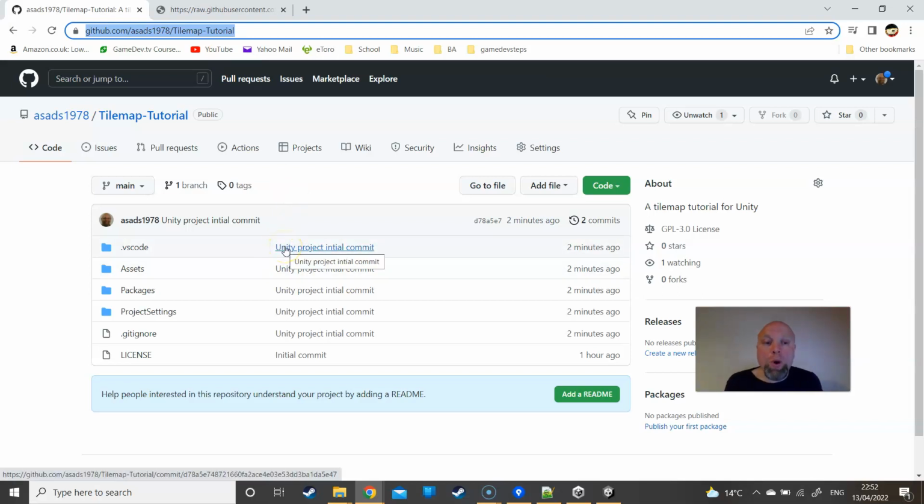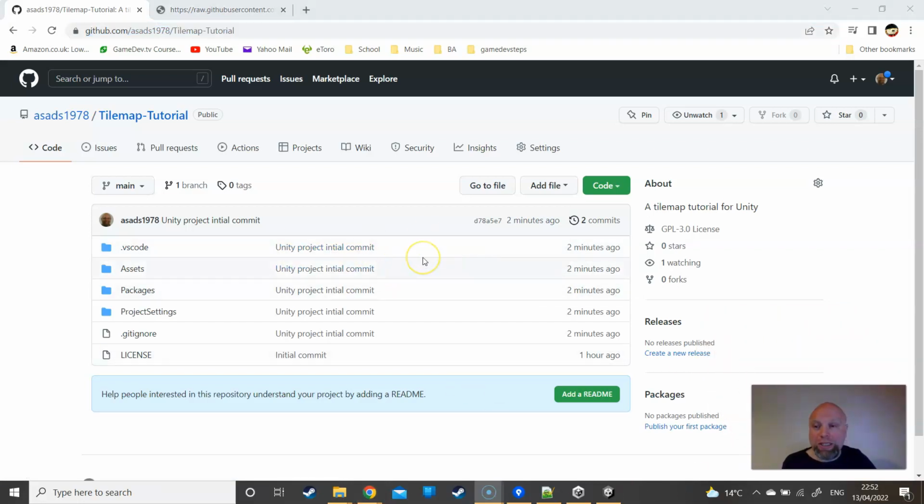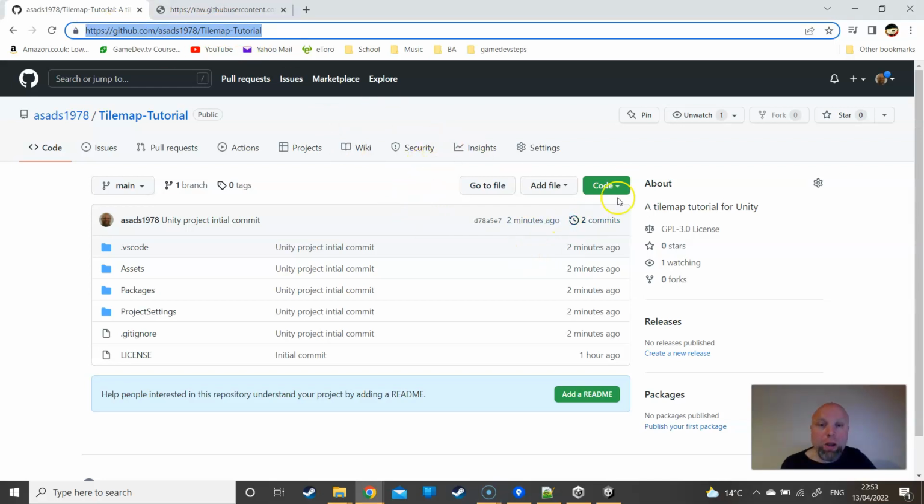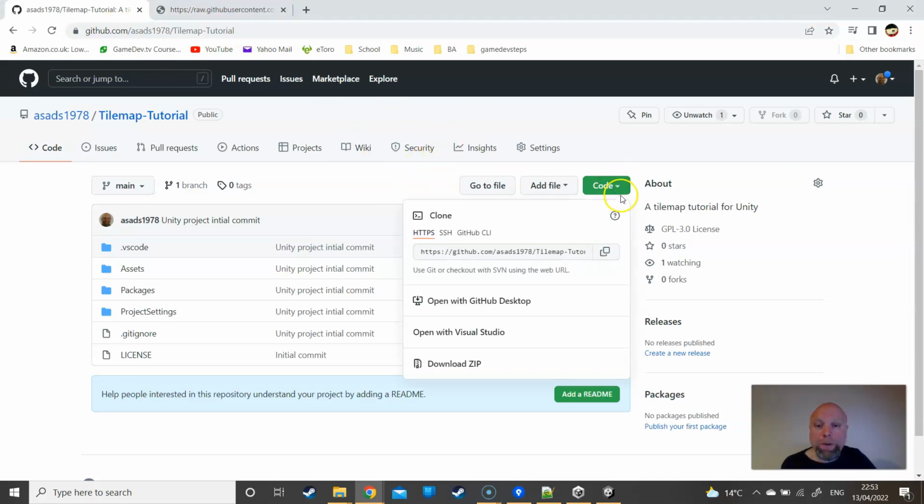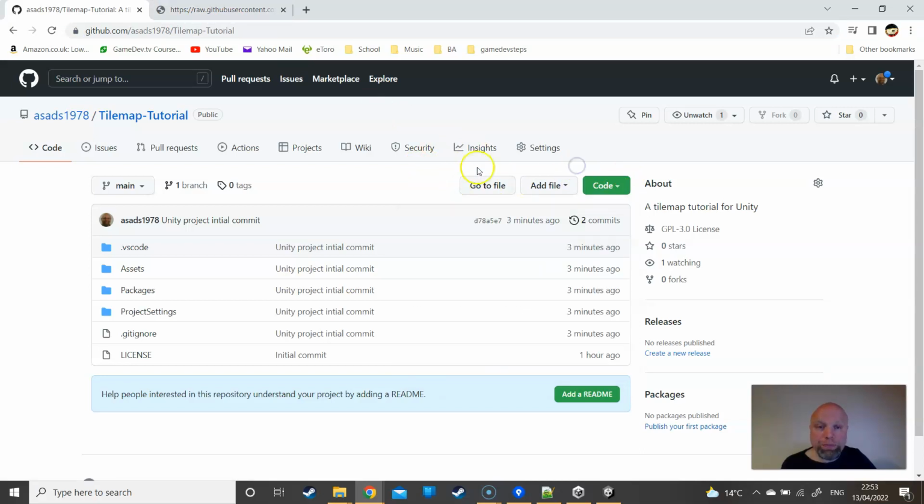If you want a more in-depth introduction of Git, GitHub or SourceTree, let me know in the comments below, and I can do another video and take you through this in more detail. Really powerful tool. If you haven't used it, have a little play around with it and get used to it. You don't have to do these steps to get our project up and running. You can just do it locally on your own machine, or you can come to this URL and you can download the code. You can download as a zip file there, and you're done.